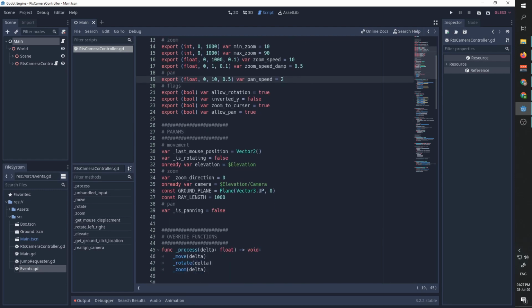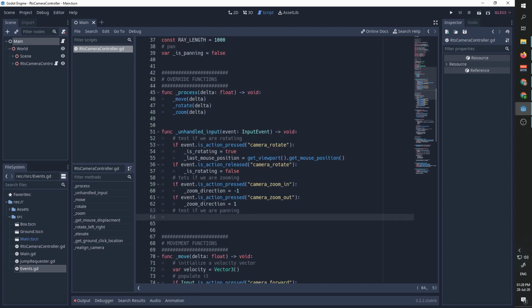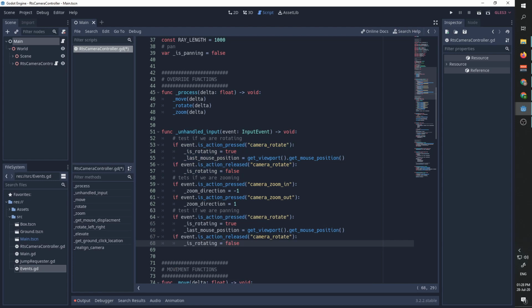And we are adding another parameter called isPanning, and we are going to use it in a very similar way to how we used rotating. So very similar, we can really just copy and paste the if statement of camera rotate and just replace it with camera pan and camera pan.